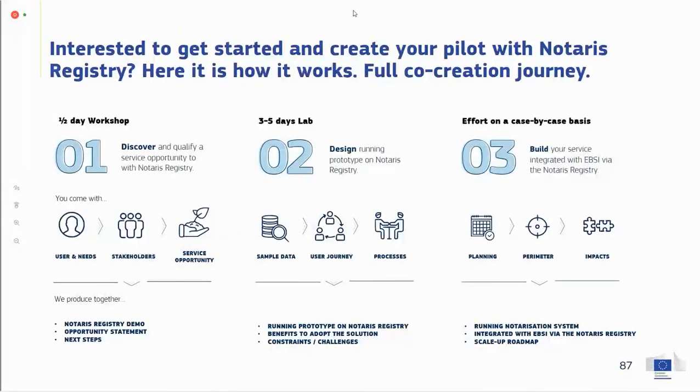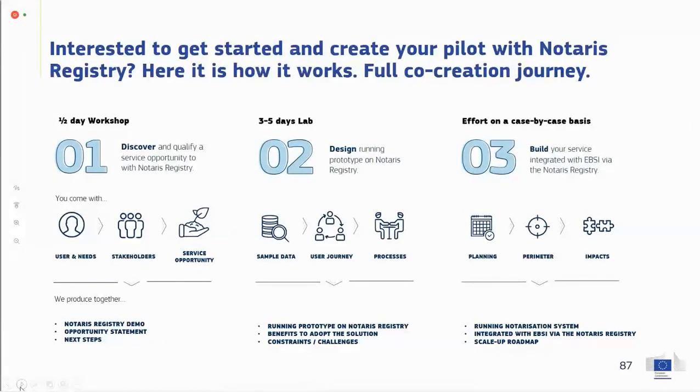And the third step would be, of course, on a case-by-case basis, where you are clear about what you would like to build with the specific resources, planning, perimeter, and impact, and where we can then work together until you can even have a pilot, or we can even go into production with the system. We can work together also on a phasing of the solution if you want, because the scaling up of such solutions is also an important factor that has to be taken into account. Integration with legacy systems or interactions with whatever processes you might want to integrate with. So these are the three ways of engaging. Thank you. So we can continue from that point on.